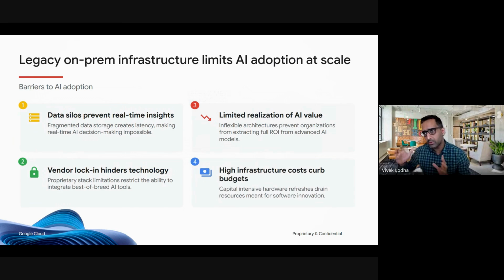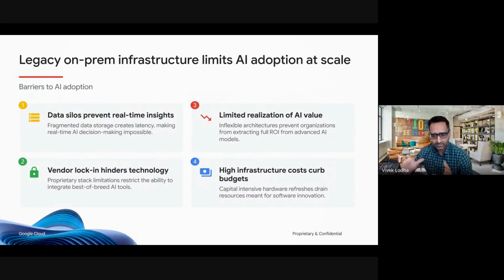But before we get onto the specifics of why Google Cloud or why Devoteam is positioned to help you in this journey, I want to start with the key drivers we are seeing with our customers, and hopefully some of this would also be drivers for you. For their on-prem infrastructure, we see there are 4 pillars which are limiting the adoption of AI.